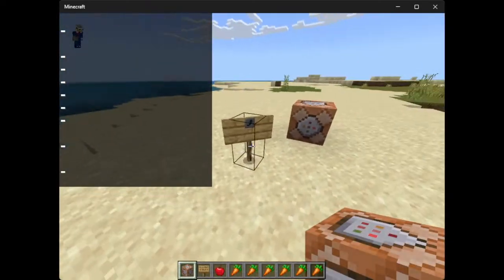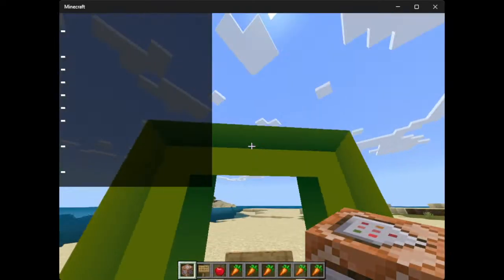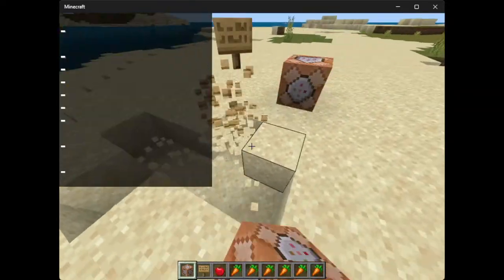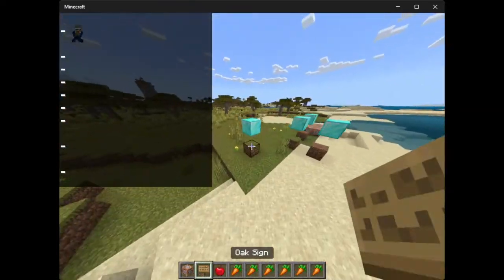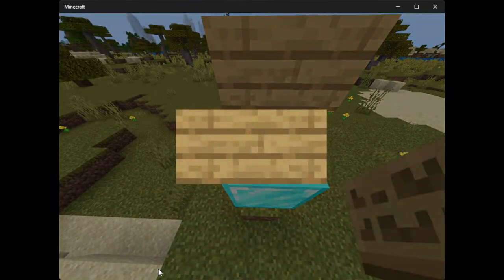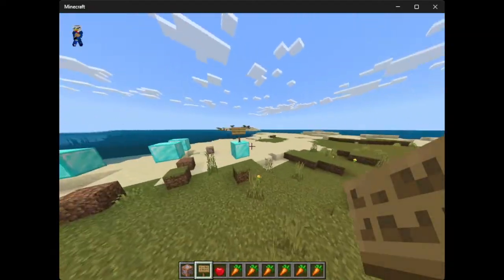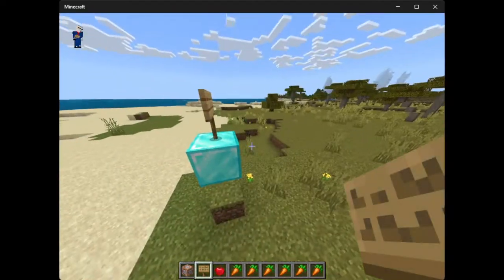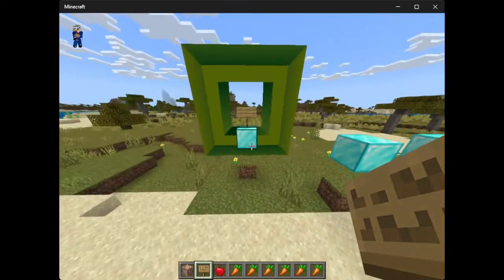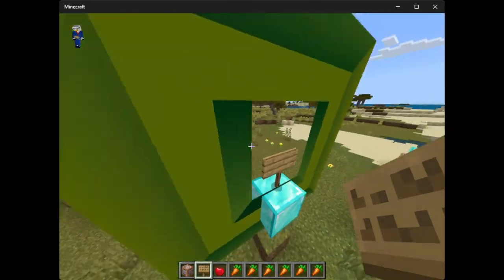Okay, what if I paste it here? Oh my god, that image is so big, and look, guys, it's only visible from one side. So this is actually like revolutionary for this stuff.